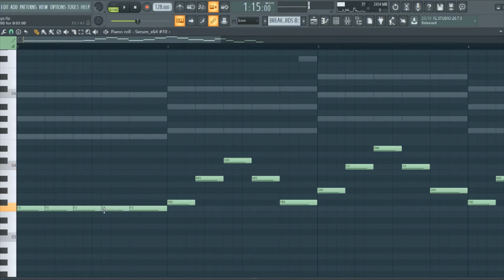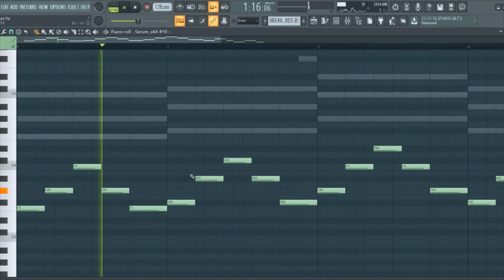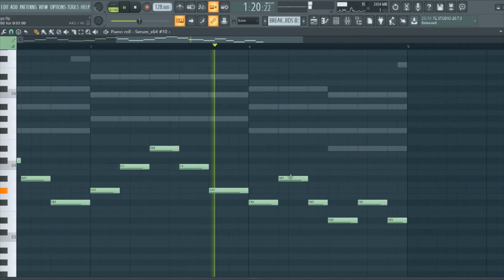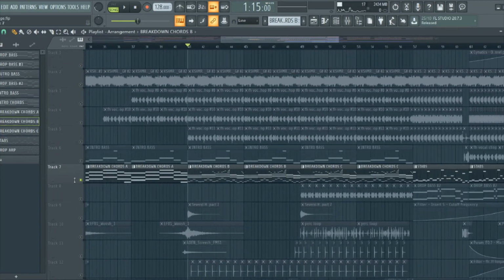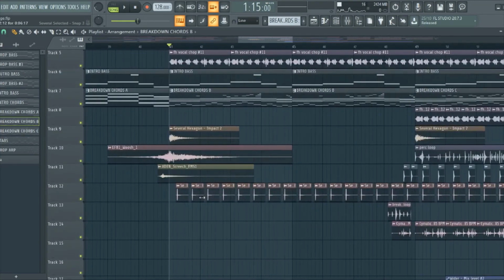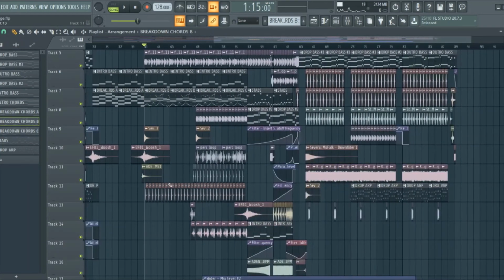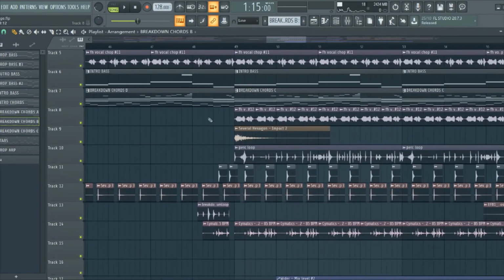If I do that, and there we go. That's what I did with the chords of the intro, and then we move into this a bit more complicated bit.